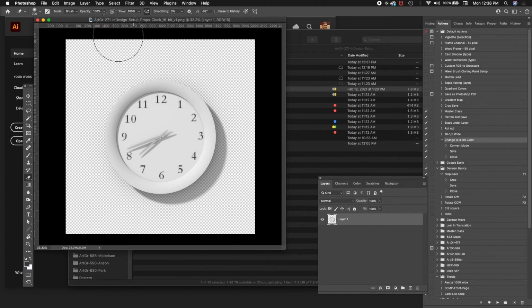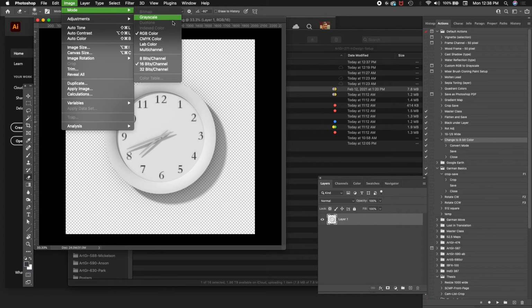Everything's over a background. But if I go up to image mode, it's saying 16-bit. 16-bit has basically got more color options. 32-bit has got a lot of color options. 8-bit has got the fewest number of color options, but it still ranges in the millions. So there's still a lot of colors there to pick from. Illustrator, for the most part, you can think of as flat graphics, or if you have something with a gradation, a lot of little flat graphic colors that are very close together, giving you the illusion of a gradation, whereas in raster, every pixel can be a different color.